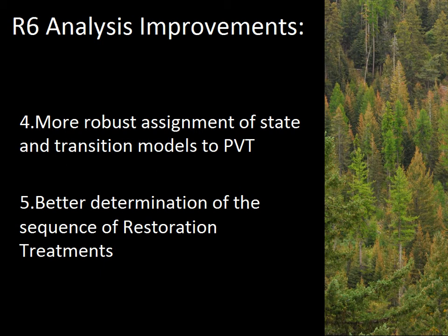And then a significant improvement, which we'll go into, is that not only did we identify the acres in each of the several states that needed to be either treated followed by succession or succession only, but also the sequence they needed to occur in. So because of this, you can tell pretty quickly what kind of effort is needed in each watershed and plan accordingly. Sometimes it's a relatively easy single entry or two entries, and other times it's a rather complex sequence that may give you pause in your landscape planning. And I have to give credit to Ryan here, who did most of the work on determining that sequence process.